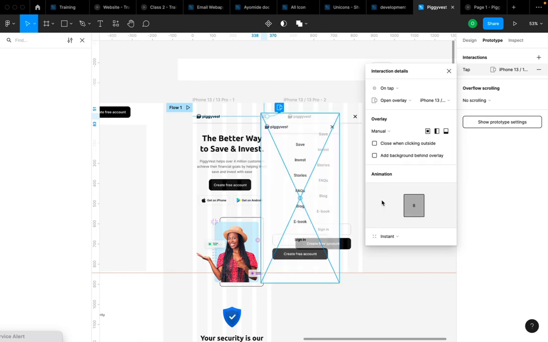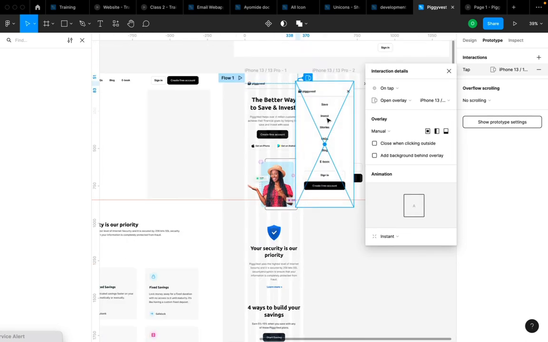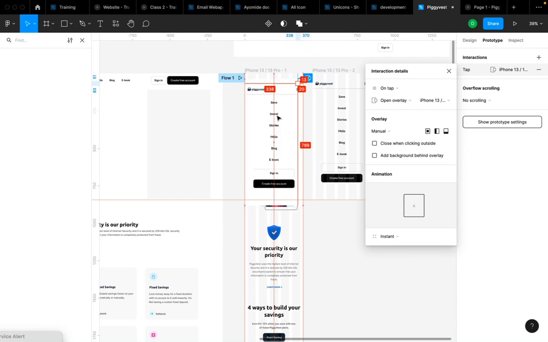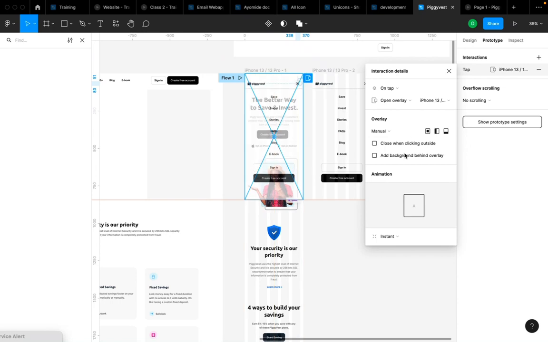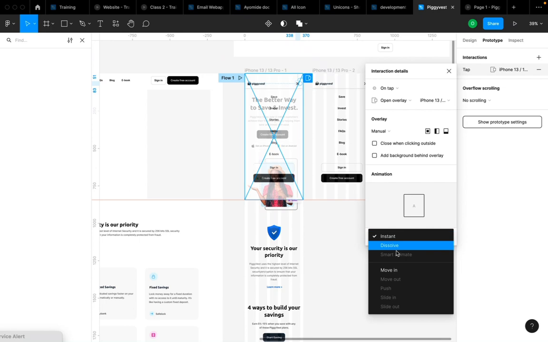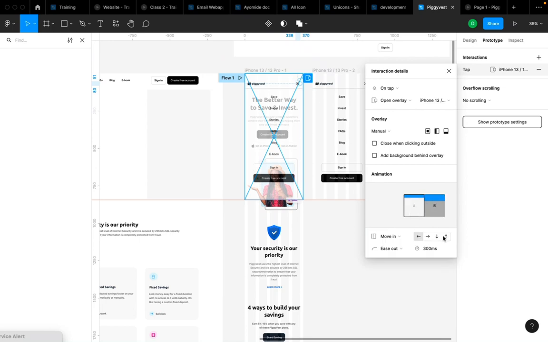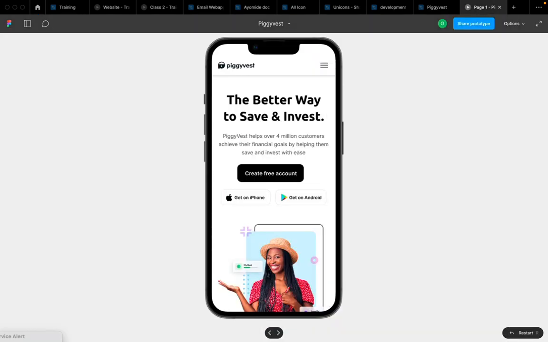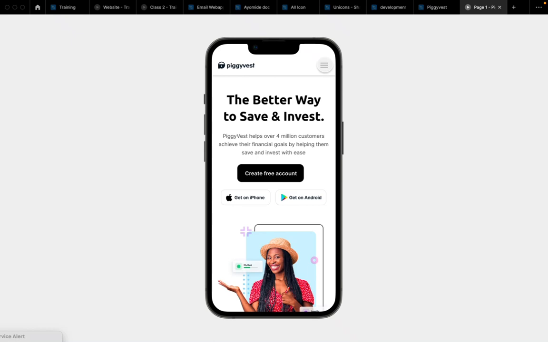Centered, manual. You have to study this yourself. Instant, moving from under. So let's see. Do you see that? That is the interaction on this one.